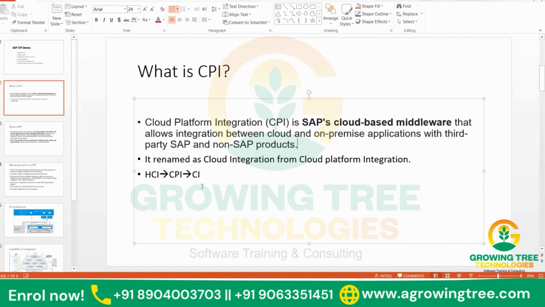So the CPI has the capability to do A2A integrations and B2B integrations. That is the capability of CPI. Previously, as I said, it was Cloud Platform Integration. Now they are calling it Cloud Integration. Before the CPI, they called it HCI. HCI is the cloud integration.